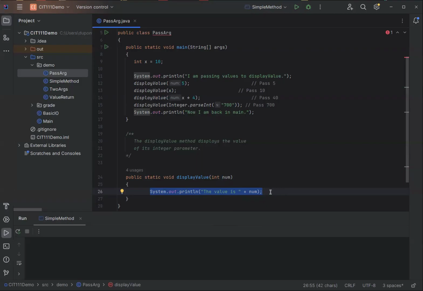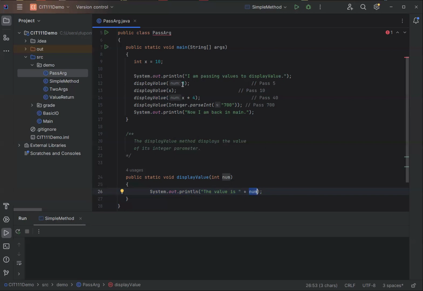Basically, we can set up our methods to be like black boxes, which have holes in the top for input. The statements inside the method are not really visible to code outside the method, so they're protected. And then in the next video, we're going to do something where we actually receive a value back out. But for the moment, all my method does right now is accept a value. It's going to store that value in the parameter variable num, and then I can use the parameter variable num inside the body of the method, just like I use any other variable.